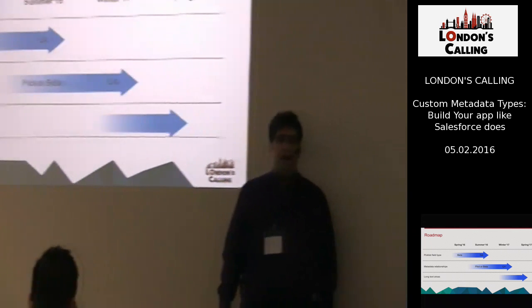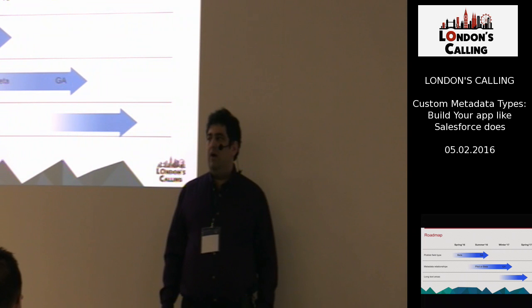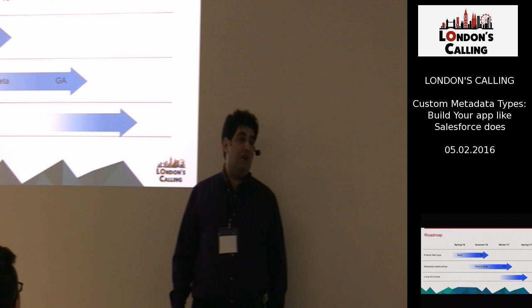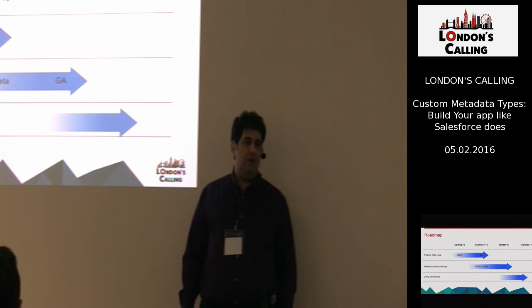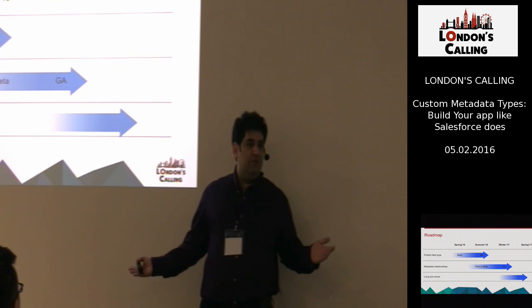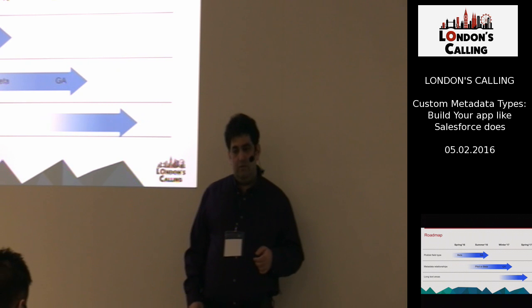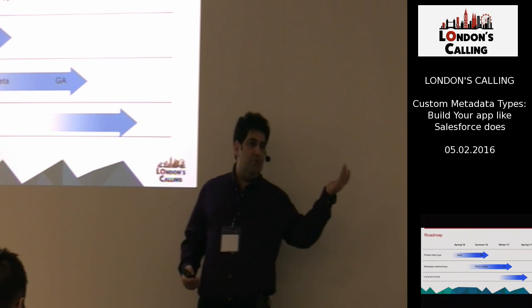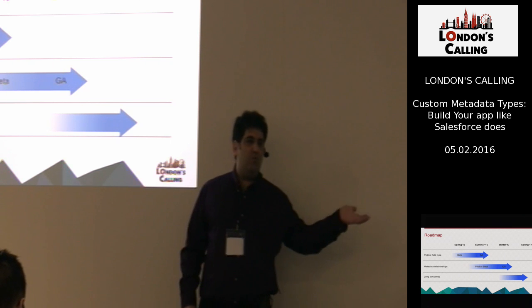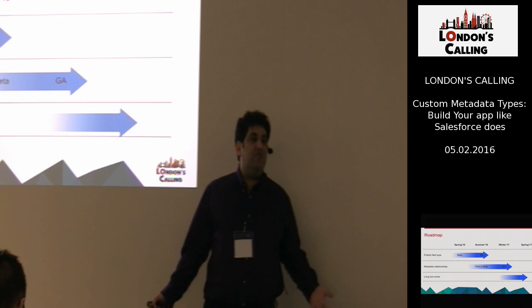Sure. So I've got a type of metadata that, say, is going to drive a process that can be applied to multiple objects. But I need to configure the process differently for each object. Suppose it's a general type of business rules engine. Then I want some rules to apply to account, some rules to apply to contact, and some rules to apply to my special warranty custom object, and so on.